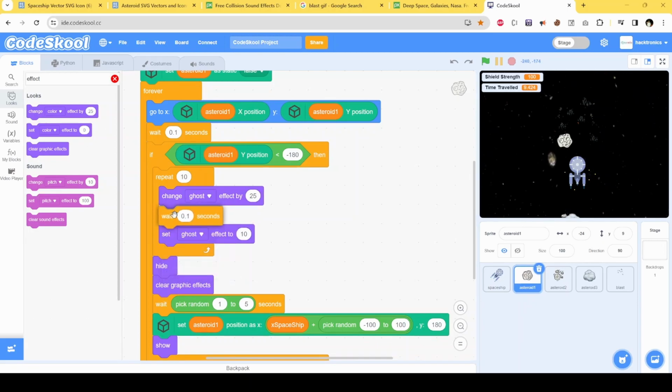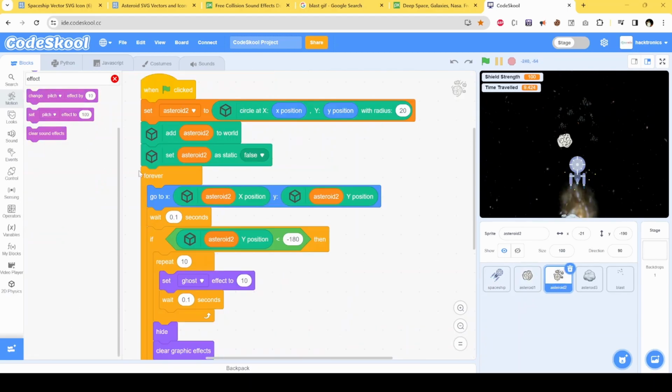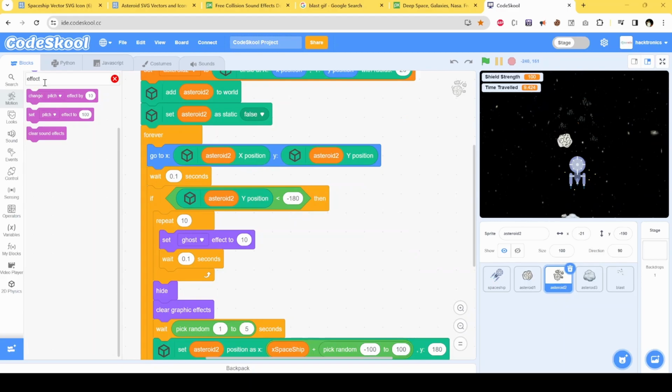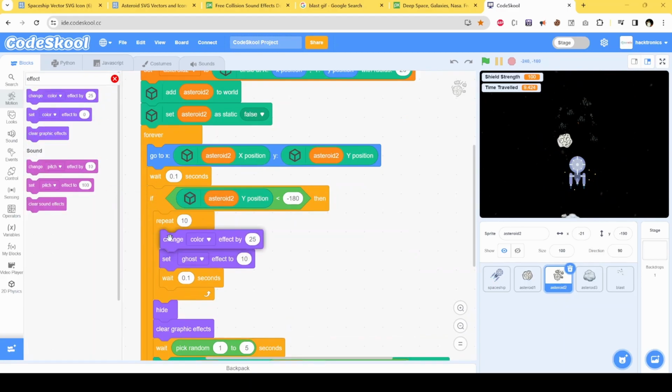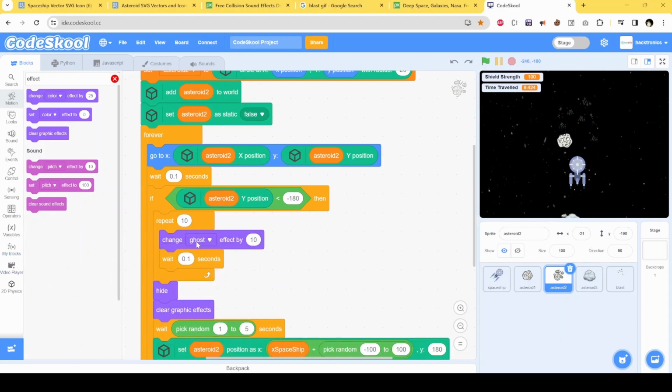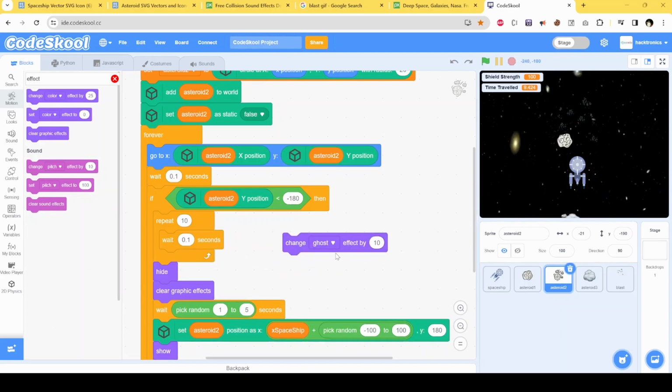So we don't have to set just 10, we have to increase every time. Ghost effect is basically, let me just show.